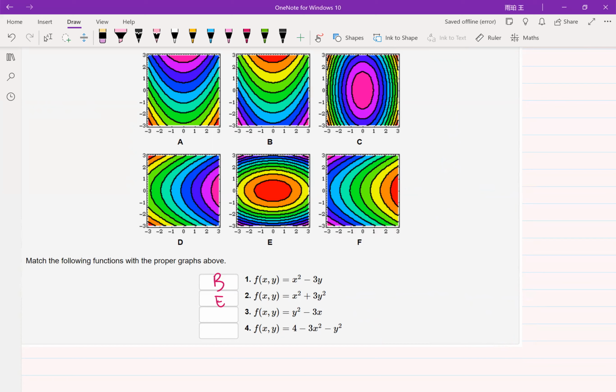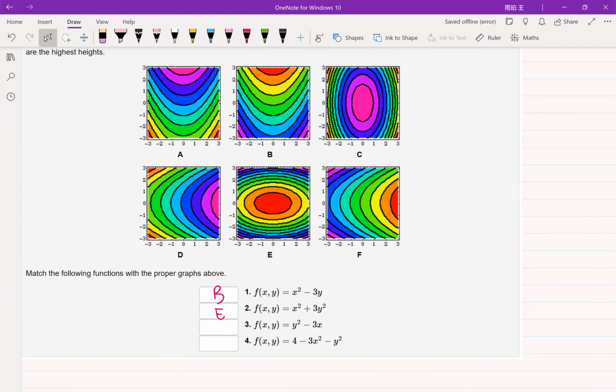And let's look at the third one. The third one says y squared minus 3x is the function of x and y. Similarly, if we plot this graph in the z equals 0 plane, we have y squared equals 3x, and then x equals 1 over 3 y squared. This is going to be very similar to my graph in the other one, but it's just going to be sort of flipped. So it's going to be something in this direction, where this is x and this is y. Similarly, we eliminate A, B, C, and E, and we choose from D and F.